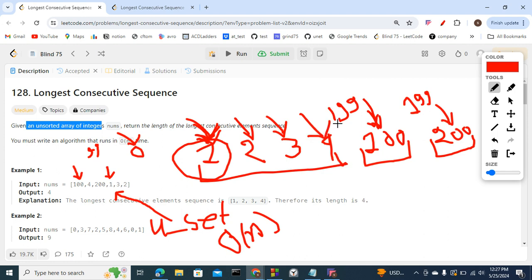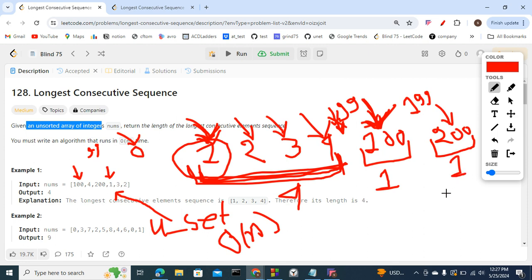When we are checking for 5, 5 is not in this unordered set. So we can say that these 4 elements are consecutive elements in this array, and the length is 4. Again, from this position we can find length 1, and from this position we can find length 1. The answer will be 4.